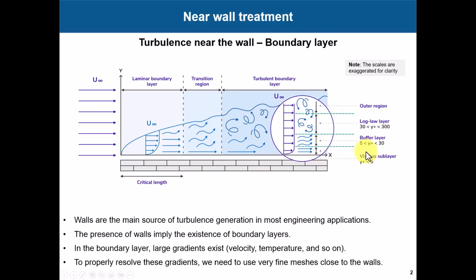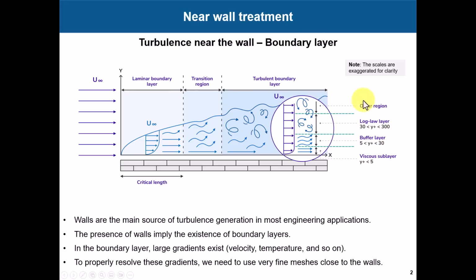So we have a viscous layer that we say, roughly speaking, is y plus less than 5. The flow is laminar there. Then the buffer layer, that transitional layer, very energetic, y plus between 5 and 30, and then you have the log layer, the outer layer, y plus more than 30. Remember, the upper limit depends on the Reynolds number.